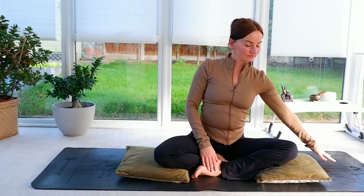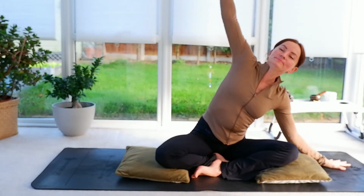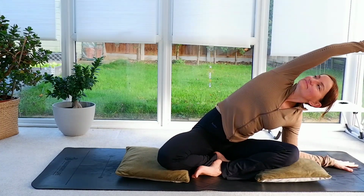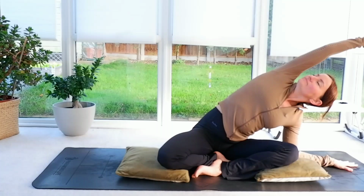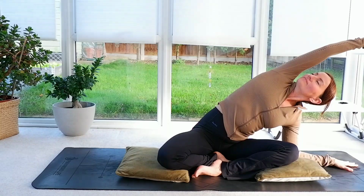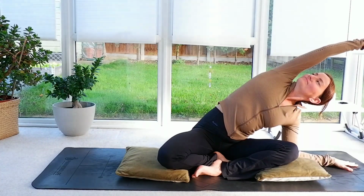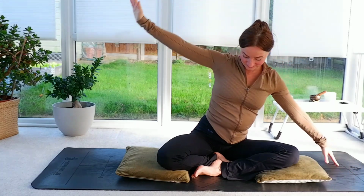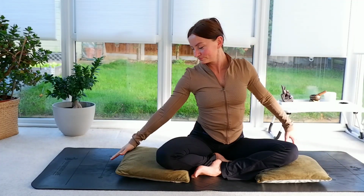Whilst we're sitting, let's do a lateral stretch now. So bring your left palm on the left side, stretch the other arm up and reach to the side as far as you can. Again, you can use that pillow and place your elbow on the pillow. Slowly lift, come back to the center and change side.